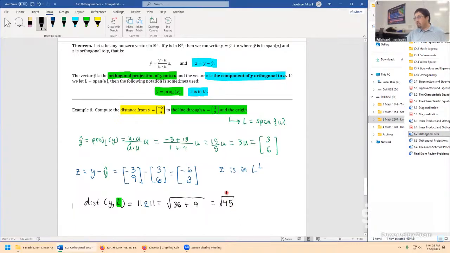And this class, as far as the numbers go, if you just stop right there, that's completely fine with me, because I'm most concerned with the linear algebra, and right at that step, the linear algebra ends. But you could reduce this as 9 times 5, so it's really 3 root 5. You could get a decimal approximation, but I'm not too concerned about all that stuff. If you ended on just root 45, and honestly, if the numbers are uglier and you ended just right here, I would have given full credit for stopping at this point. It's just arithmetic here on out. And if this is the right value, then that's good enough for me. I know everyone can simplify if we need to, or approximate if we need to, but sometimes these numbers get ugly. So sometimes this is a good stopping point, even right here.